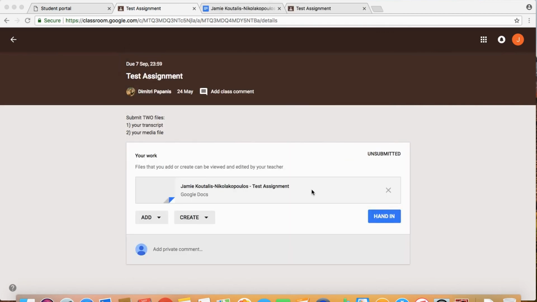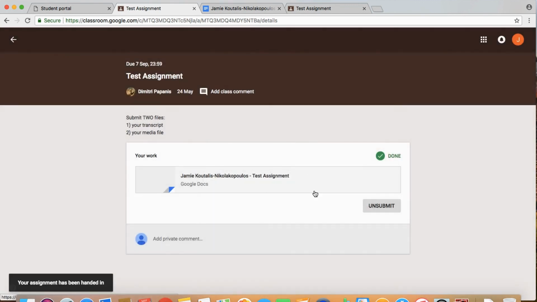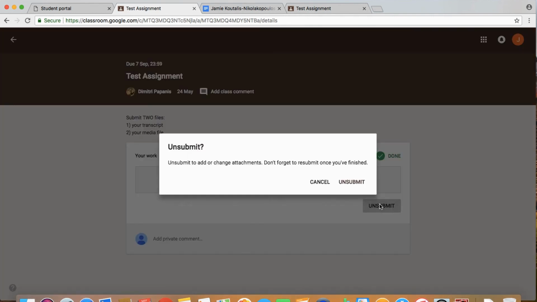I just want to show you the ability, once you've handed in your assignment, again, you're going to have that assignment window. Teachers will not start opening these files and marking them until the deadline on the assignment changes. For this one I put down 7th of September midnight, which would mean in this test classroom situation, only on the 7th of September would that unsubmit button disappear. Once that due date has passed, that unsubmit button disappears and teachers will start opening up these files and start marking. Up until then, you can unsubmit.